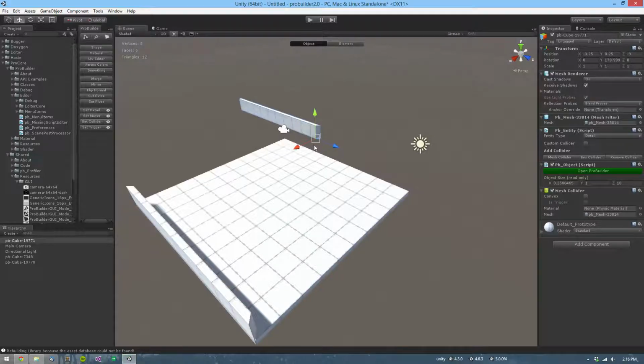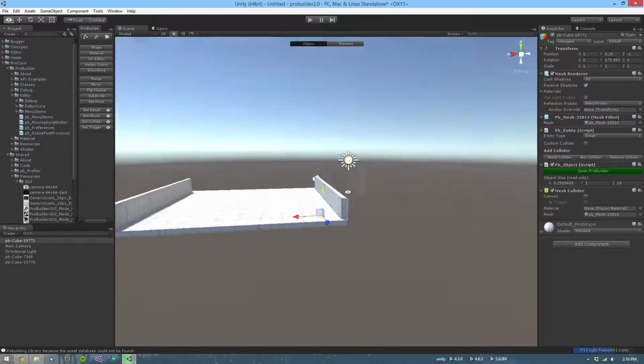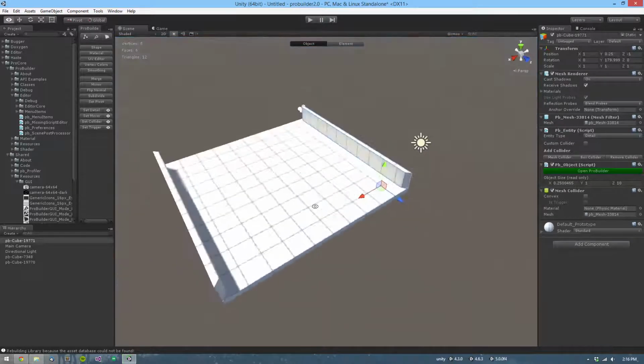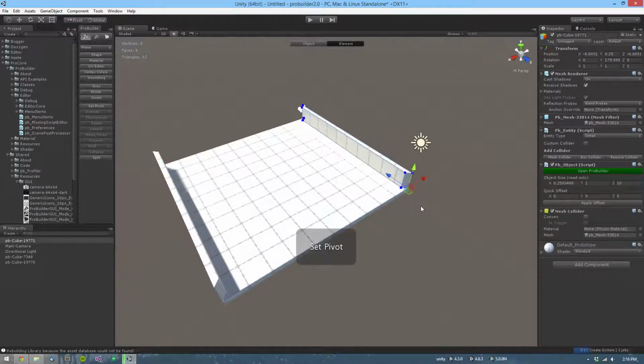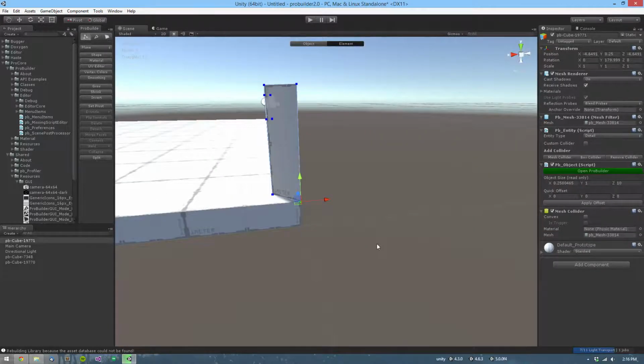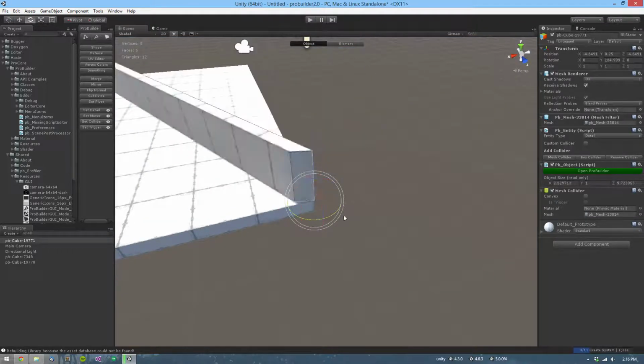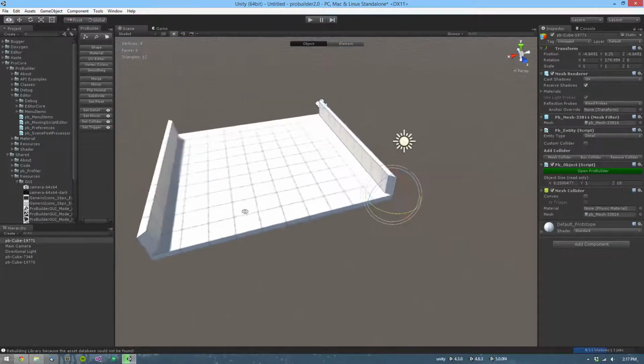And then holding V. Okay. Now you could have made that easier just by going into vertex mode and hitting set pivot on that. So that way it would have just quickly rotated, but that's not a big deal.